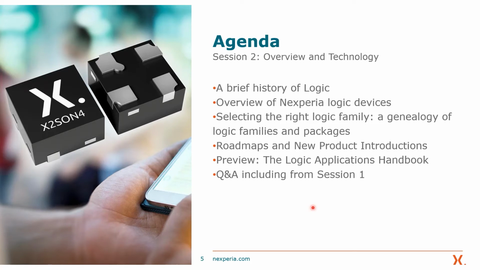We'll look at the overview of the Nexperia Logic devices. Again, we saw some of that in session 1, but we really want to look at how you focus from so many products that we build to the specific devices you need for your application. So we'll be looking at selection and how to determine one part or one family over another. And then, after we've looked at the past for long enough, we will move on and look at the future. What is the roadmap for Nexperia products, and what are the trends in new logic devices that will be coming up? And then finally, one of my personal projects will be a preview of the Logic Application Handbook, which will be released after this presentation itself. And then again, we will hold time for the Q&As.